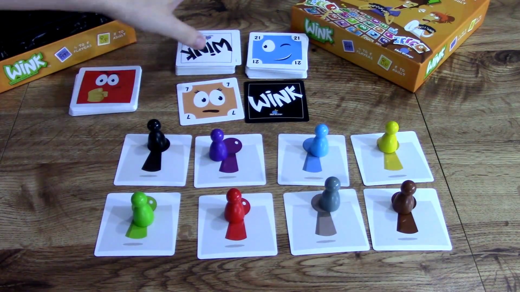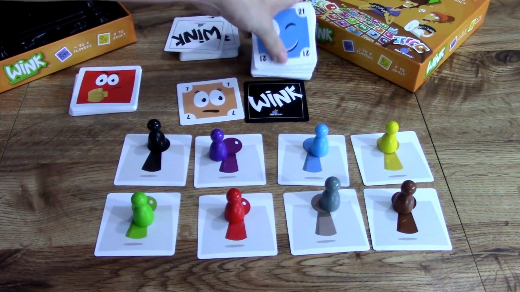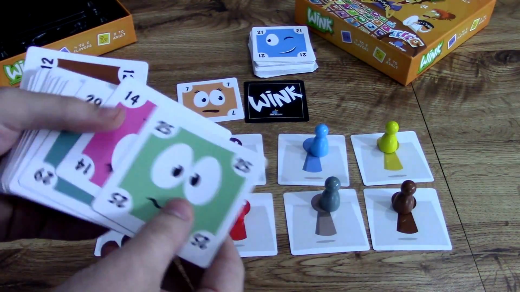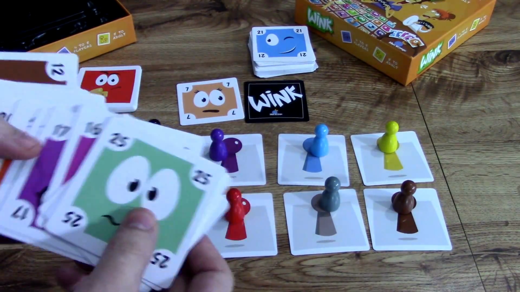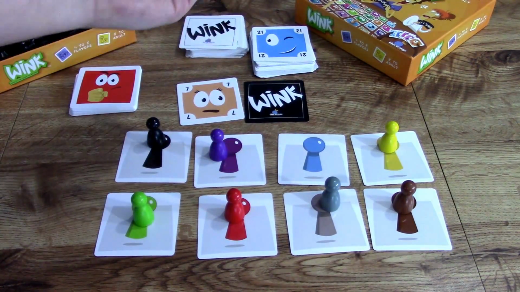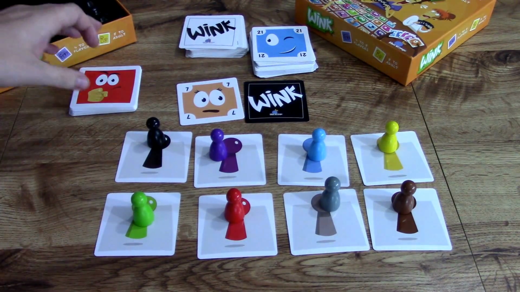So you get two different decks, the white deck on the back here, and then you get the black one as well. And these are identical. They have the same numbers and the same faces, so 25 and that one will be the same exact one. And I'll tell you why that matters in a second. You also get cards for each player and their color pawn, because this is going to be kind of their score pile, and I'll get into that in a second.